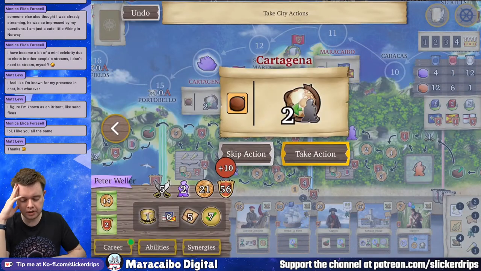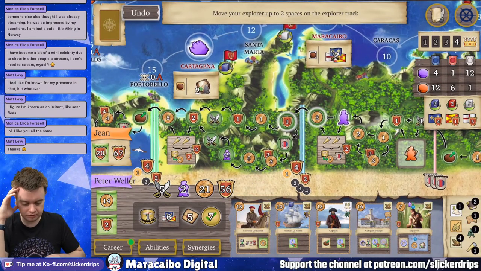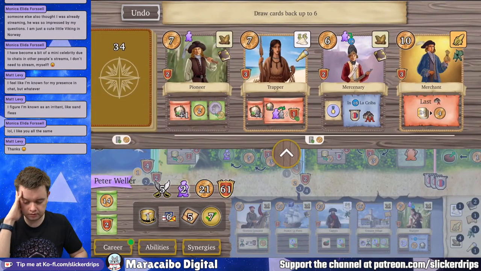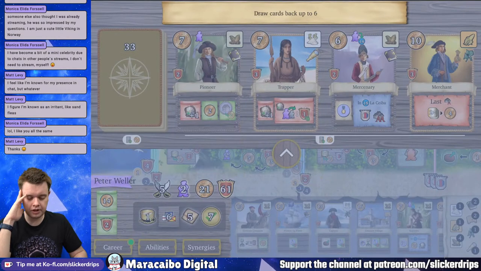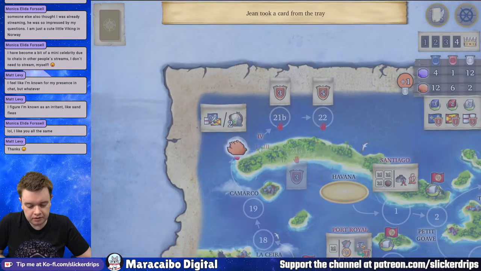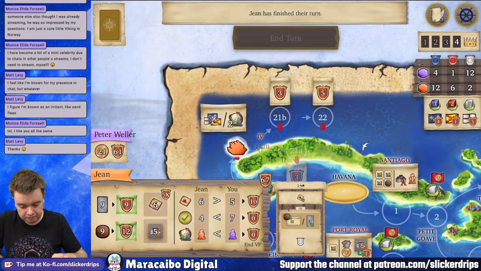Then that gives me 10 points. Take the action. I don't have the spyglass card yet. But I get the 4 points for moving across this line. Preacher, probably not going to get put... Oh, no! I needed a map card. Was there a map card in the display? There was. Is the preacher a map card?